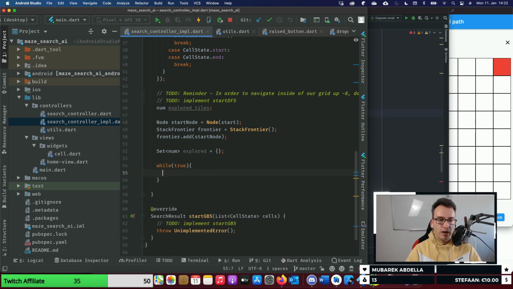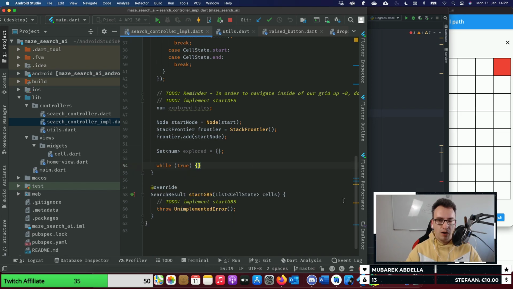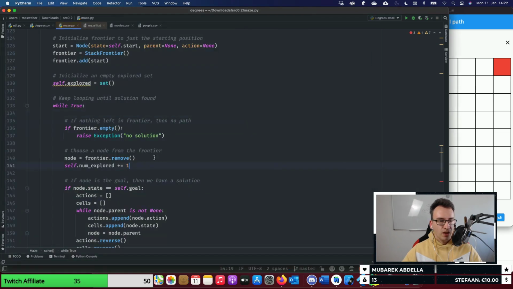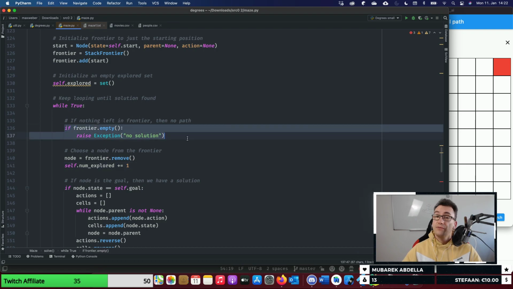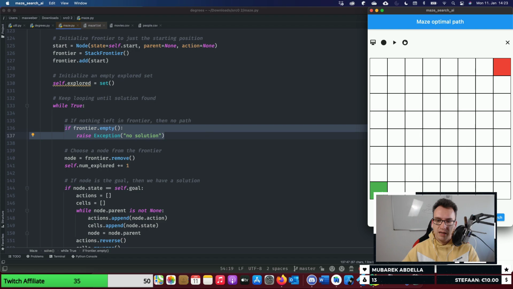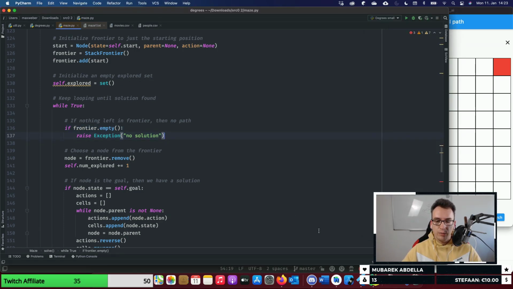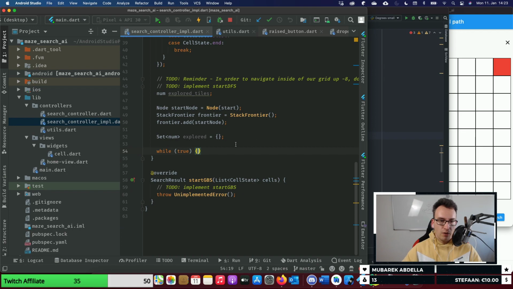And then we are running through each element inside of our node list. So how does it work? The first thing is if the frontier is empty. So at the state where our frontier doesn't have any more nodes to explore, we are done. Something doesn't work anymore. For example, if we would be here, we can just add the starting node. After that, we don't find any node that surrounds this node. And with that, we would be done and we can throw no solution. We know that there will be no solution in our frontier.